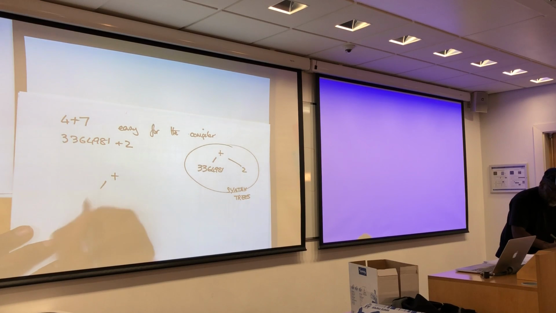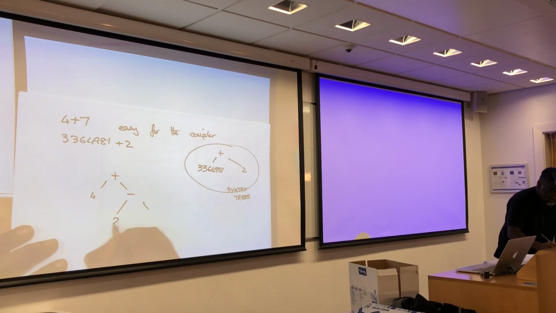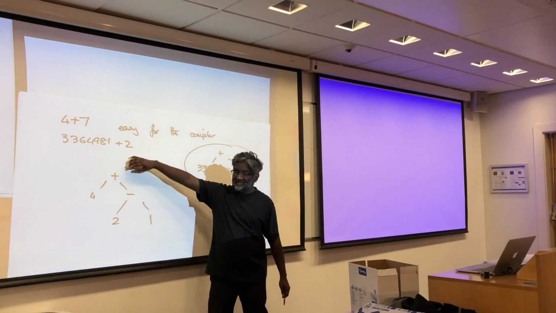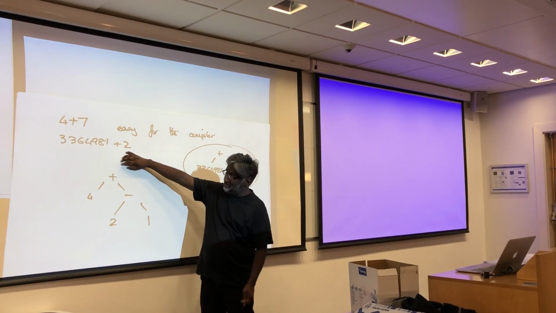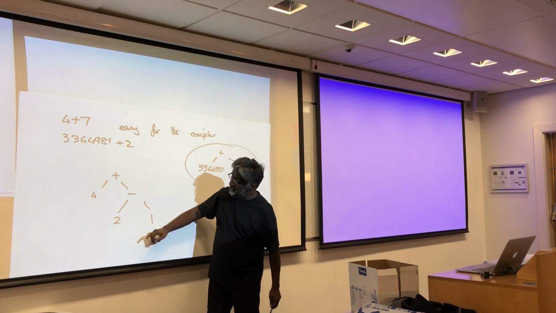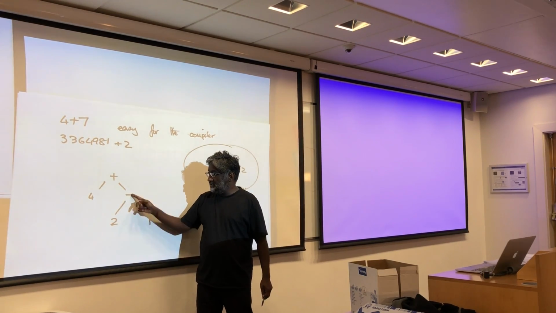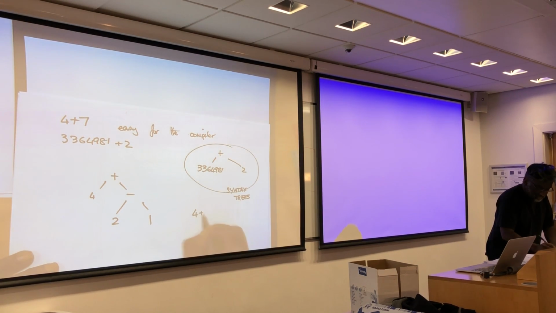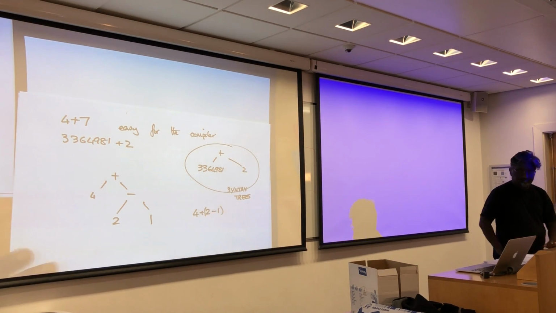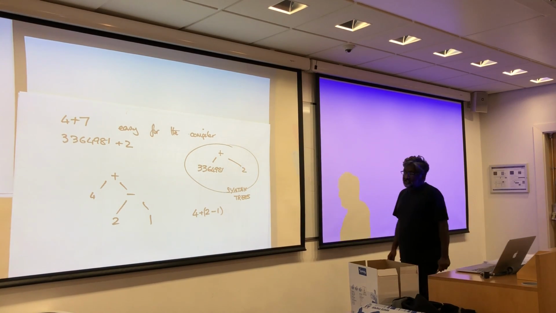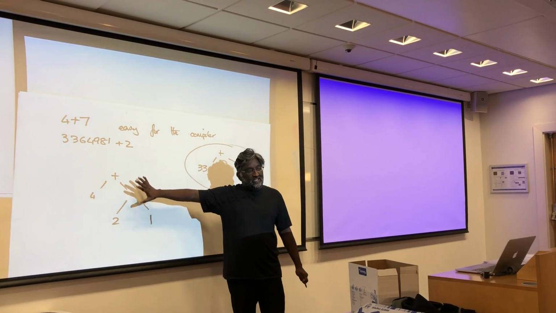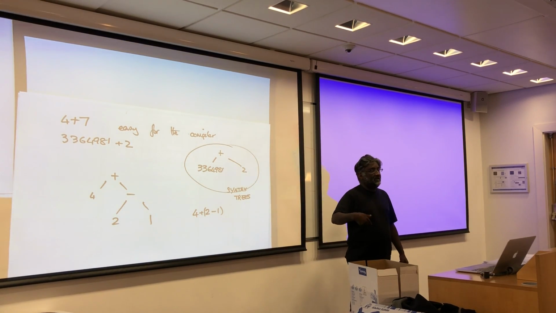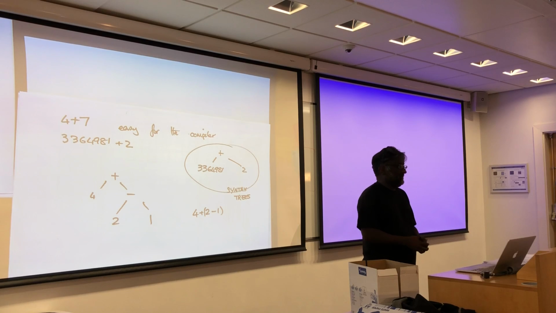So for example, here's another syntax tree. I might have plus, and then 4, and then minus, 2, and 1. So that's another syntax tree. So you see the idea. They start at the root, which is at the top, because they're Australian, and sort of go down. You get more and more information. So this is 4 plus 2 minus 1. So that's a syntax tree for 4 plus 2 minus 1. Okay, so a large amount of what we're going to do is get you to understand syntax trees, because that's what the computer uses. That's its internal memory or state about what the program it's dealing with is.